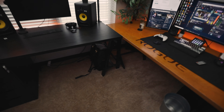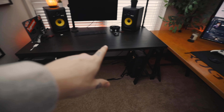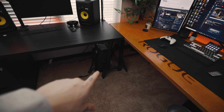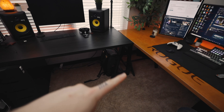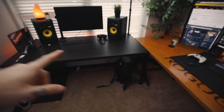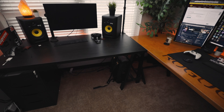You guys might know this from one of my previous videos, but this desk right here is just an IKEA tabletop or desktop. Here's the IKEA tabletop that I think was $35, maybe $40. And then these sawhorse-type style legs are like $15 each. So you can essentially get an entire desk that's easily foldable and easily put away for a really good price. That's what I have for my second desk right now.